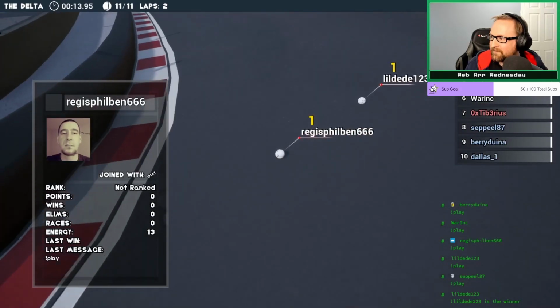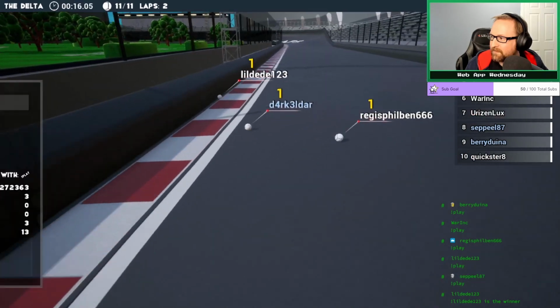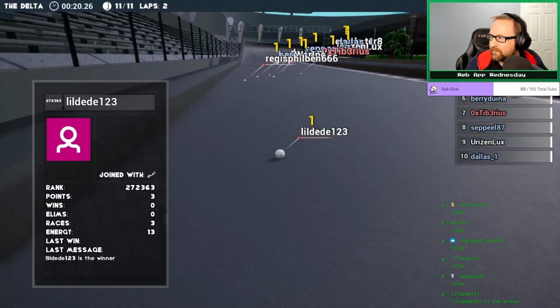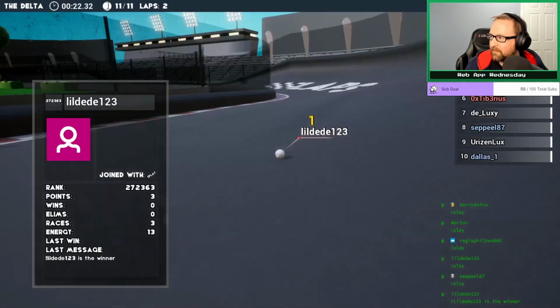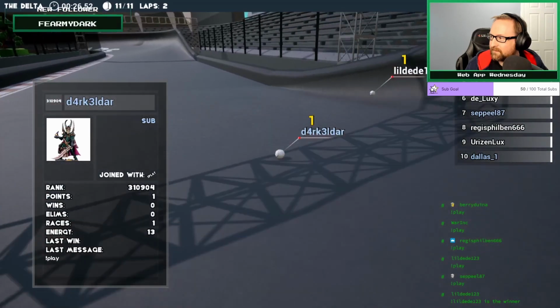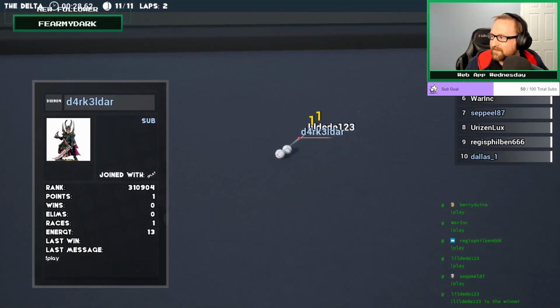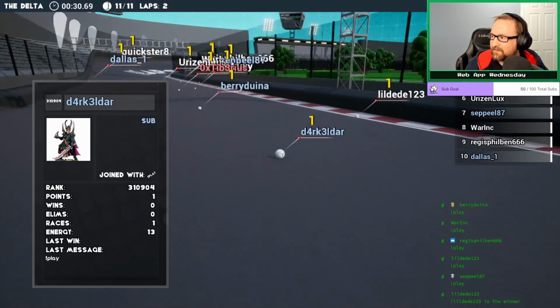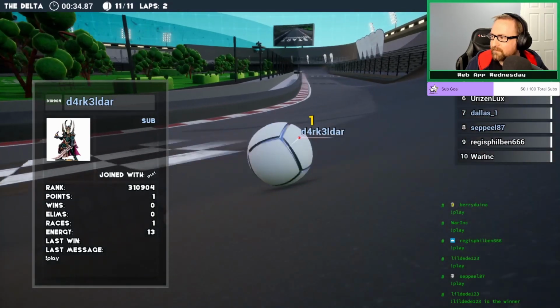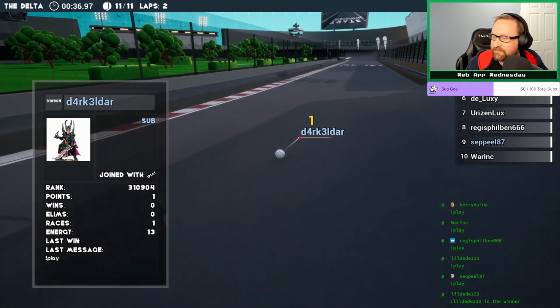I think Little DD is back in first. How's everyone else? Oh, too many people behind. Oh, hang on. Dark Eldar. It's like Dark Eldar and Little DD are just switching out. I think this is the first lap.